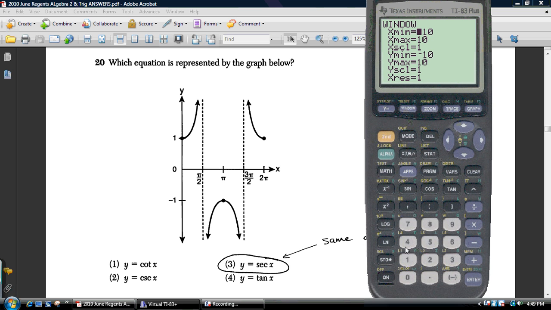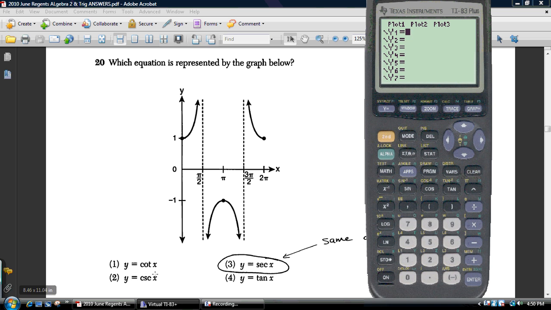So here's what we're going to do. We've got to make our x min 0 because there's nothing over here. We're going to make our x max 360. Whoops, my bad. We're going to make our x max 360. We're going to scale it by 90. For y min, let's see if we could actually catch this with it being negative 10 and 10. I'm not going to adjust that yet. Let's see if our picture gets all messed up. Hit the clear button. Make sure that's all cleared out.